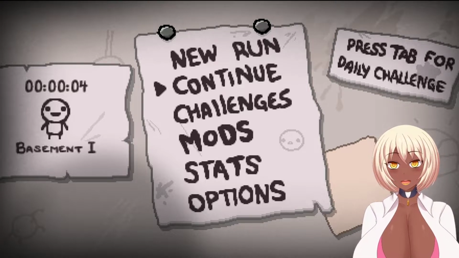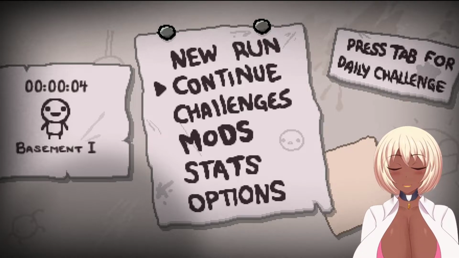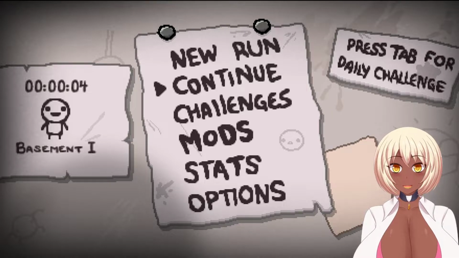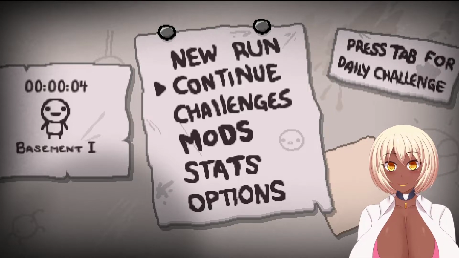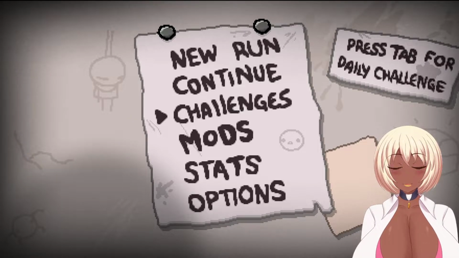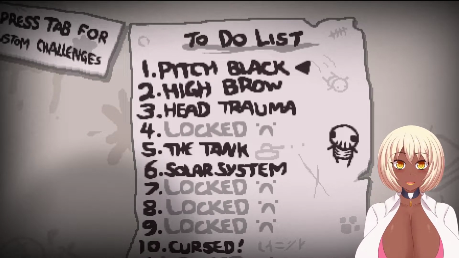So tonight we're gonna do something really simple. We're gonna do the challenges for Isaac, and right now I'm gonna start with the first one, which is, give me 1 second, so I get to this screen here. Okay, so I did this before so I could test the thing, and it works.